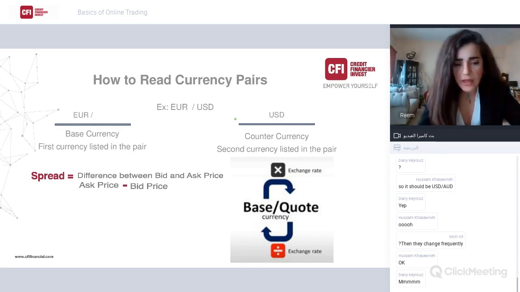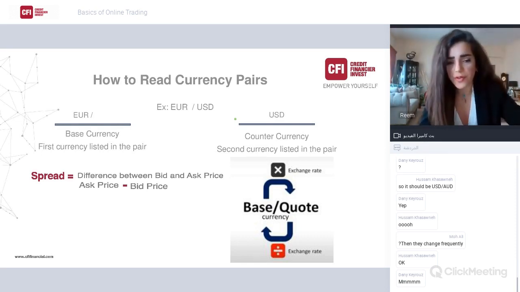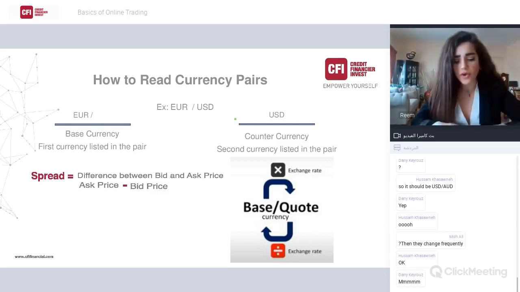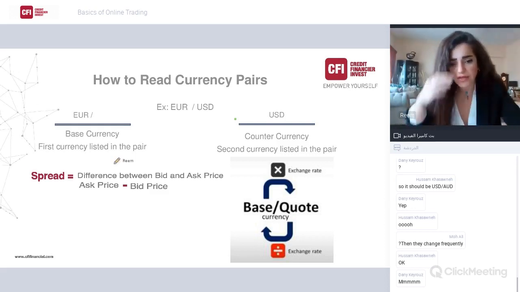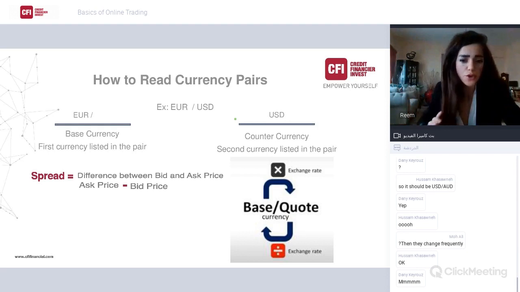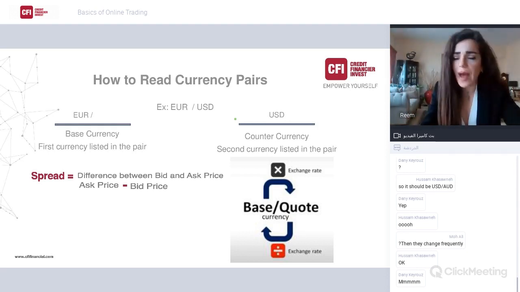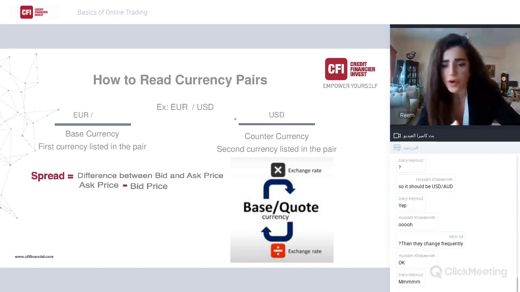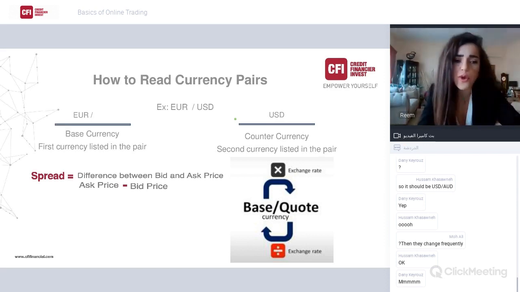What do I mean? I don't think I can show you the sheet right now, but I'll go back to the example. If you are going to Europe, to Paris, and you want to exchange from pounds to euros, you go to the exchange house and you see on the screen there are always two prices, right? You always see the bid and the ask price. One is higher and one is lower. The difference between those two prices is called the spread.